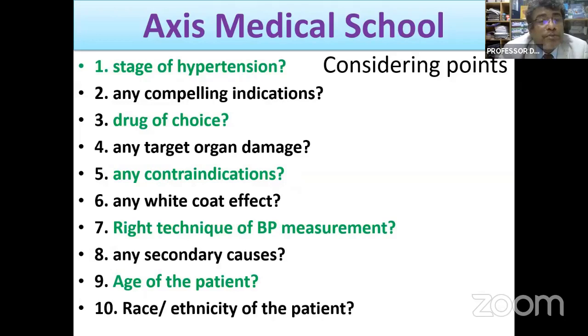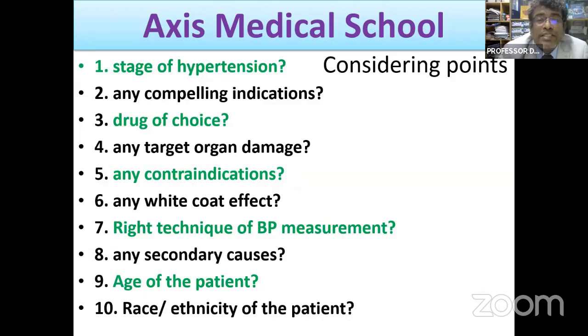So in those cases, there are some contraindications, that is, we have to avoid beta blockers or calcium channel blockers, especially rate-limiting calcium channel blockers like diltiazem and verapamil. We should avoid them in a patient with a low pulse rate. There are also some other drugs that are contraindicated, especially in female patients.